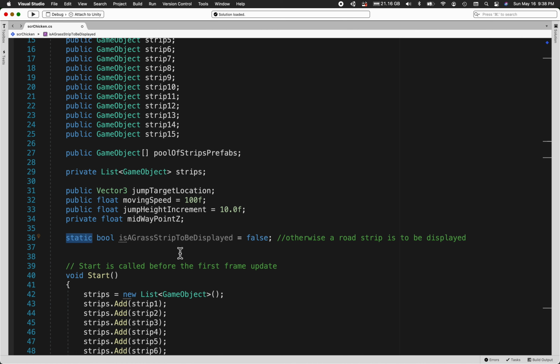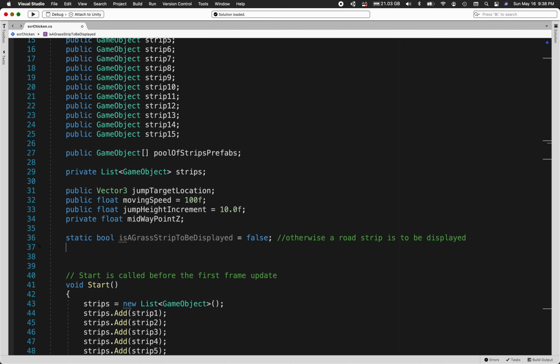The static says keep me alive throughout the duration of the program. So no matter what happens in terms of our program, everything has access to this, and it's being kept alive no matter what additional classes we create. This thing always stays alive, and it is observable from every class perspective. So we're just going to keep this thing alive for the duration of the program. All right, so set that variable up, come over here, press enter.